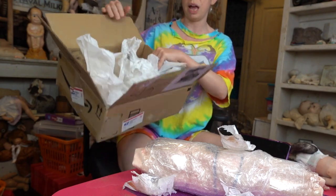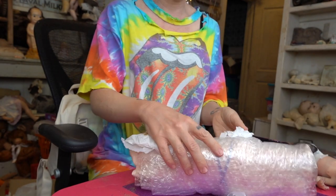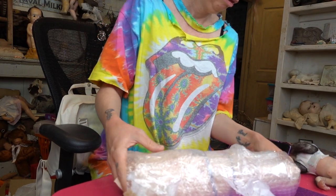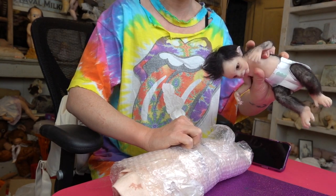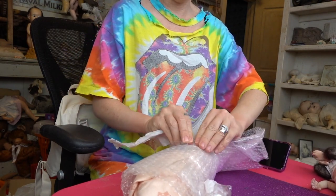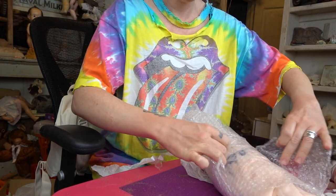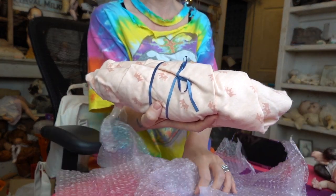This little guy doesn't look like he comes with any accessories, unless you count wads of paper. I feel like some reborn artists include extra diapers, extra clothing, some accessories, and then some people don't. So this is one that just came with paper, I guess. But maybe I should just shut up and open it — maybe there's other stuff wrapped inside. It feels very soft in there. I thought he was going to be the same size but I think this doll is going to be bigger.